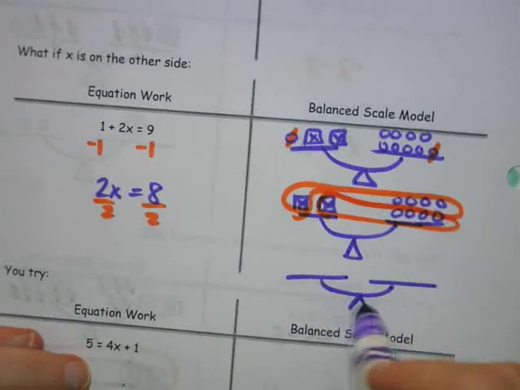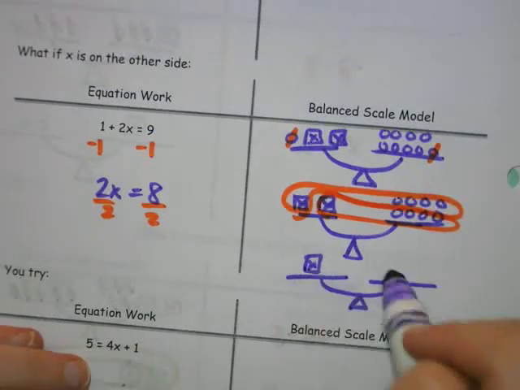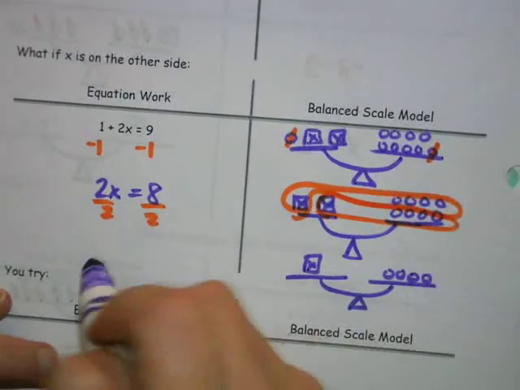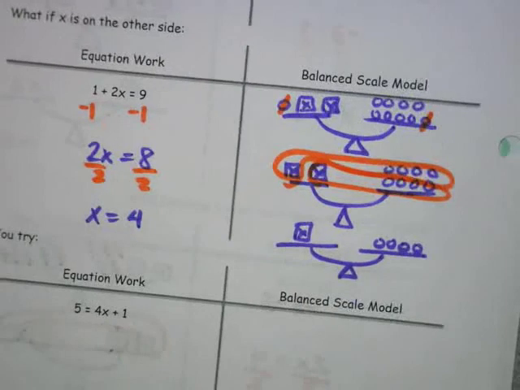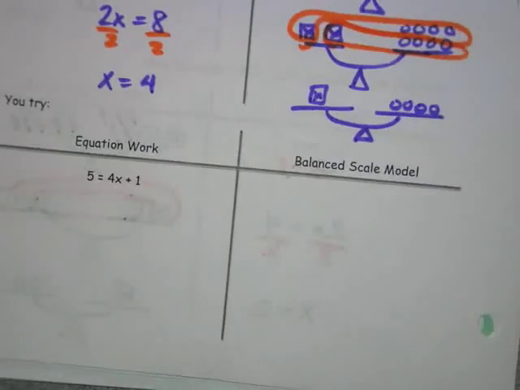Okay, so you are going to do the last one on your own. So pause the video and go ahead and do that. Okay, so you should have, when you finish that up, now I messed it up when I did the second guy. I started to draw the x's on the wrong side. X equals 1, so I just have a very thick scale there. So you subtracted 1, you divided it by 4, so x equals 1. All right, so you're going to go on to the next step.